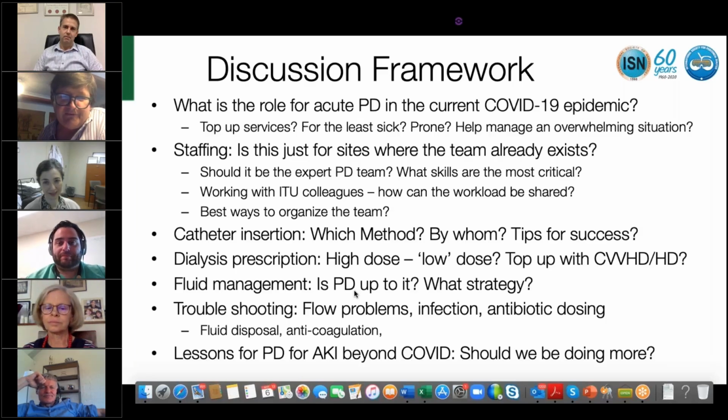And I think if this could be a stimulus to more research in the role of AKI and PD, then that really would be a wonderful outcome for this. And I would strongly encourage all the groups who've talked today to publish their results, and indeed others out there who might be listening in who've got some experience to publish their results, because the bigger the evidence base is, I'm sure the more we'll be able to advocate this treatment.